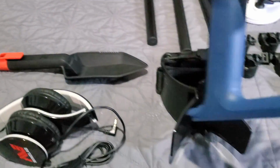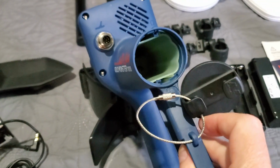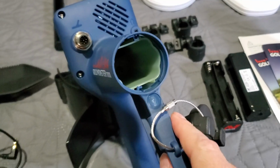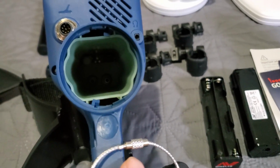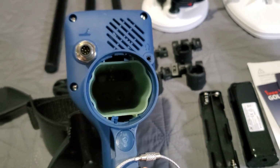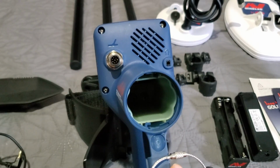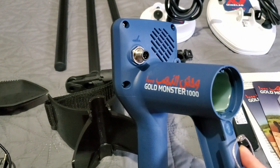And then here is the head unit, and as you can see, that is where the battery pack slides in. They got the cover connected to this little chain. It just goes on right there, and the battery pack slides right in there. I'm not sure if you can see it, but way down in there to the top right, there is a USB port. I think it's just for fixing it if you send it in. I don't think it's updatable, but there is a micro USB port way back in there.